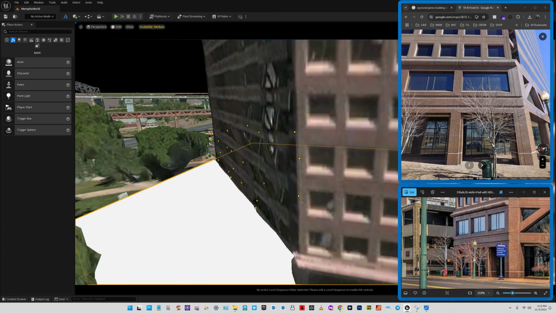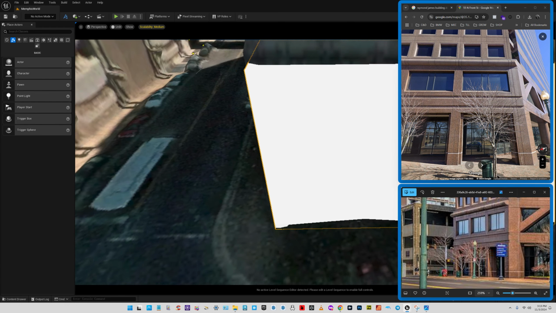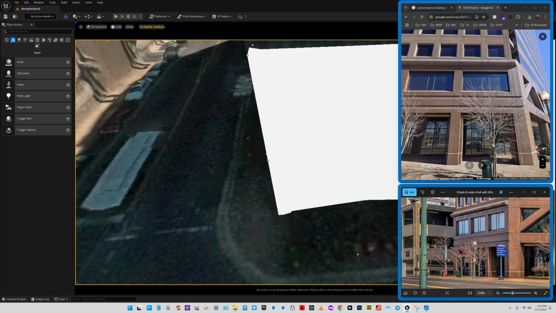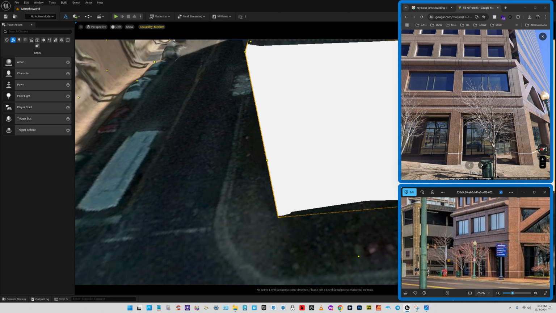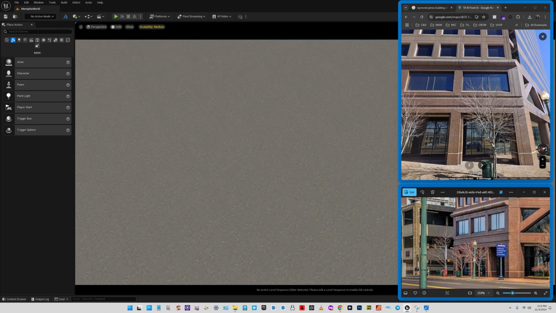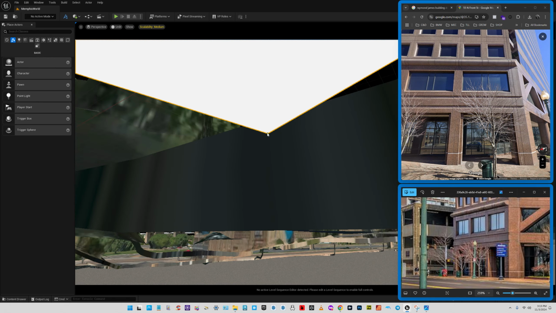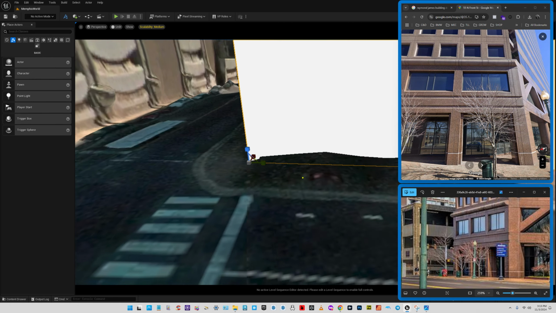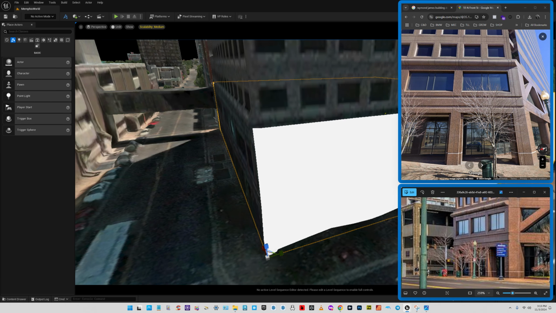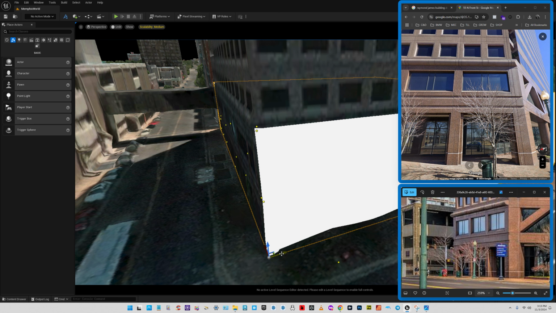Let's see. It's possible that I need to use this side. Sometimes you have to go in the ground to get access to what I'm looking for. All right, let's pull this out to there.